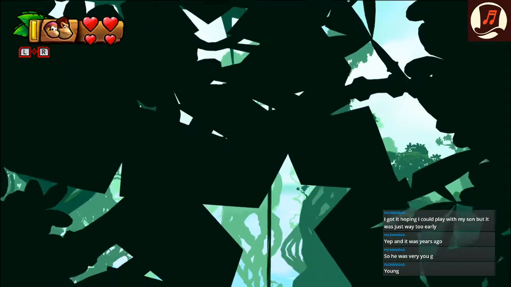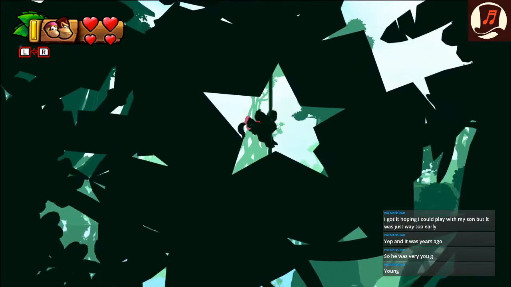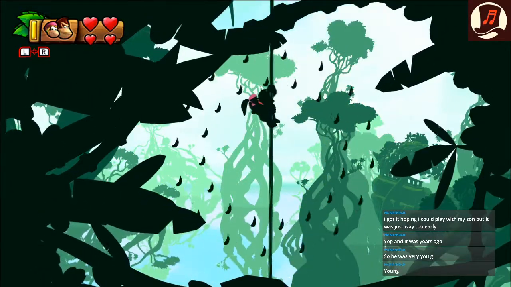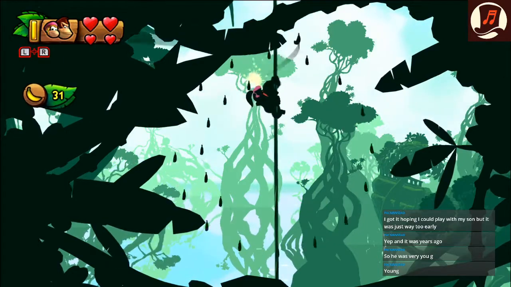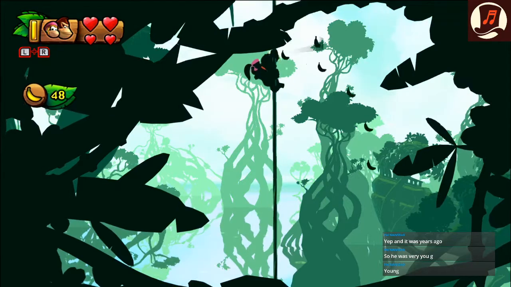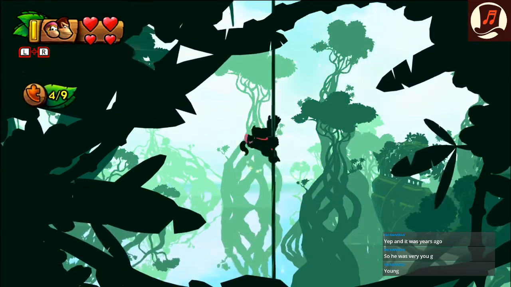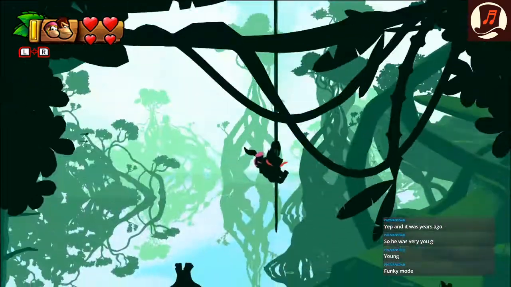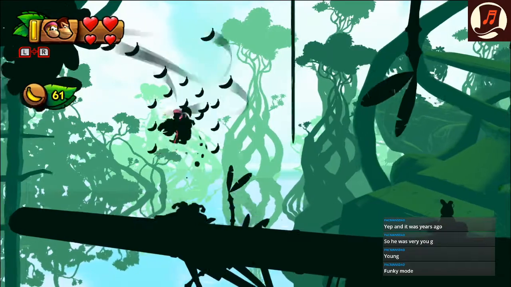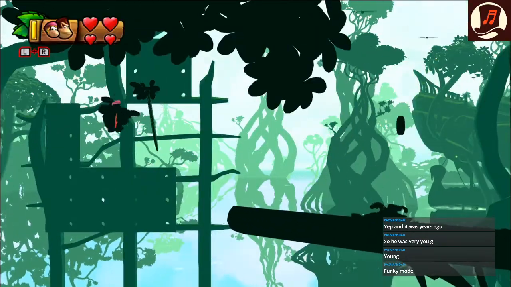Alright, there is a secret here as you're sliding down the vine. Wait there, and we see it was the shape of a star, just like the Donkey Kong barrel. Now we grab all these bananas. And puzzle piece. I definitely didn't find that puzzle piece my first time through. I needed to use the Swax item to find that one.